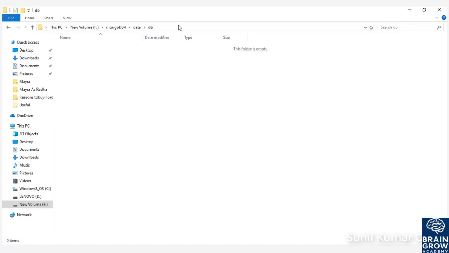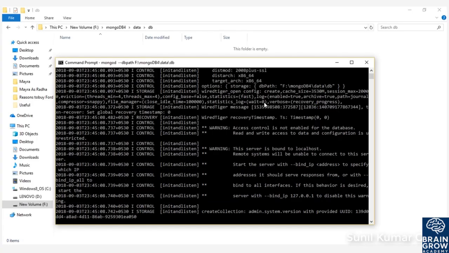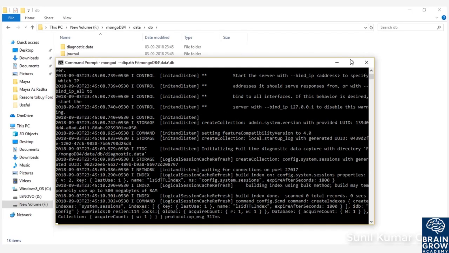So now we have this path MongoDB 4/data/db. Okay, so now we need to go to the command prompt, and here we need to give the dbpath. So now we are saying MongoDB to start the server and store the files in this data/db path. Okay, so hit enter and MongoDB server will be started.